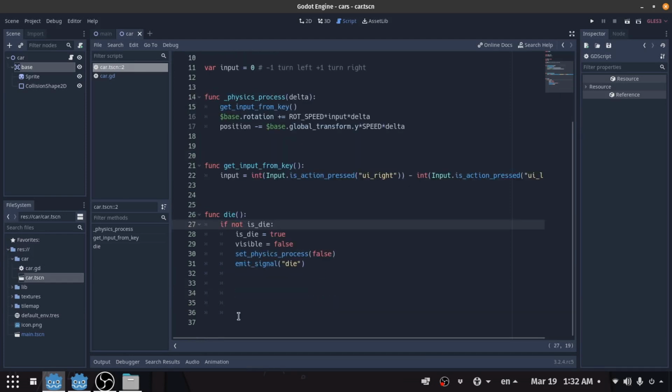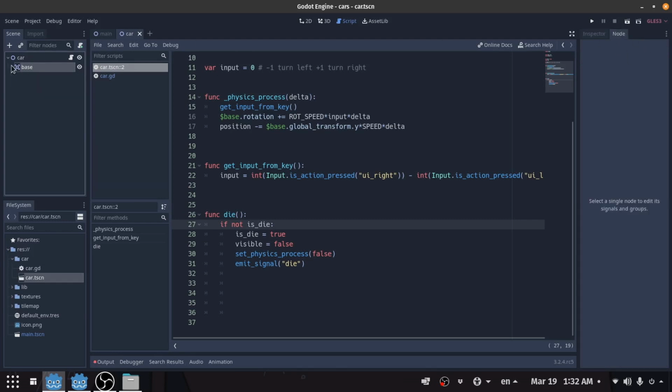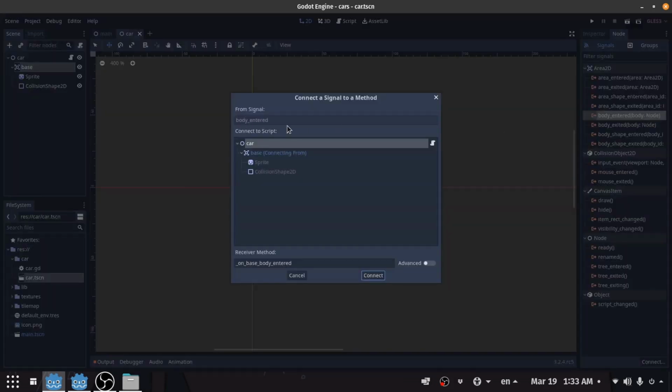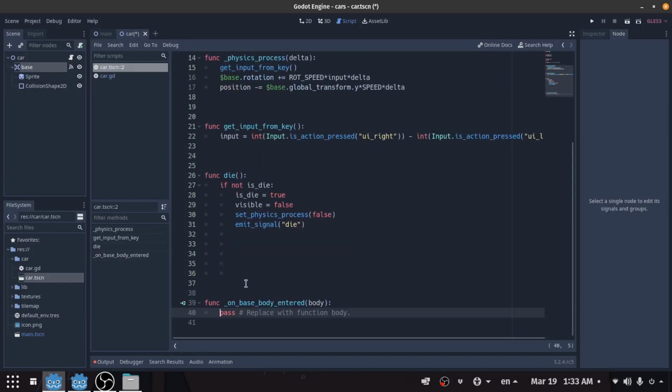Okay. Now I'm going to send a signal each time my Area2D enters another area. So I will say, okay, very good. Area 2D enter, a body. We're going to call here.